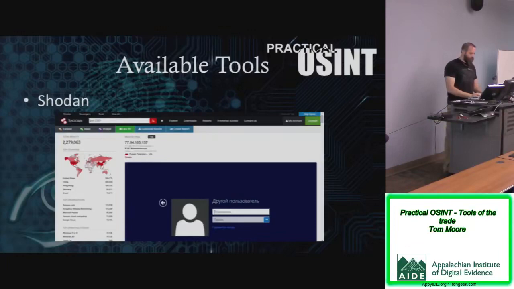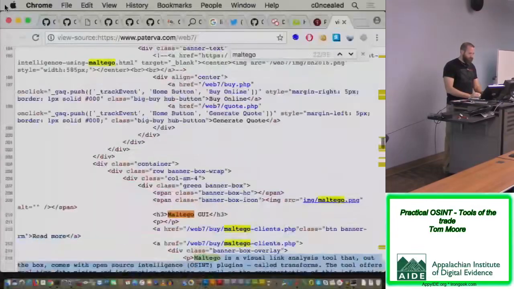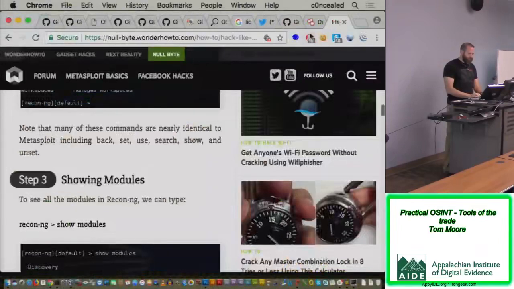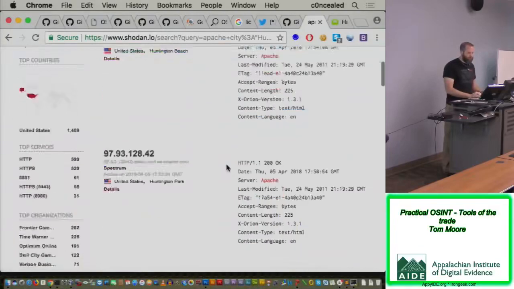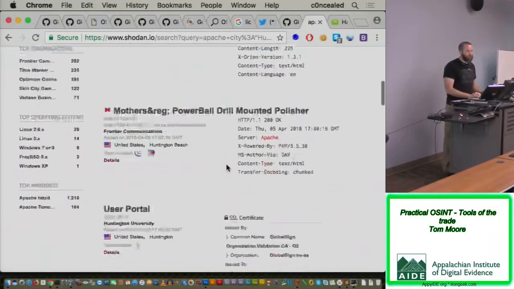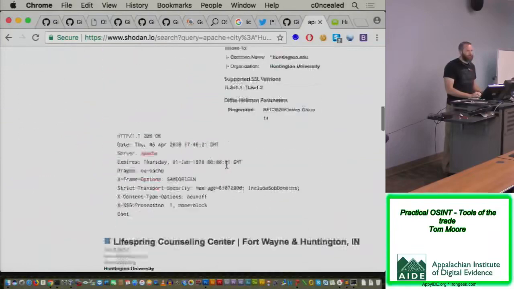So let's look real fast. If we look for Apache in the city of Huntington, right?